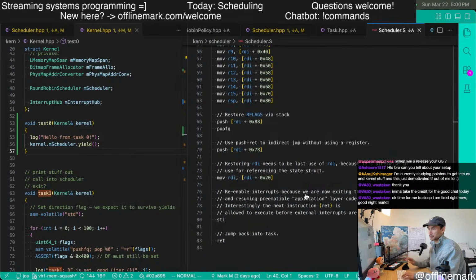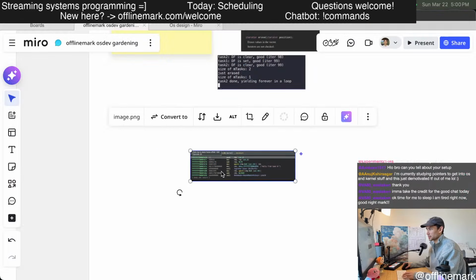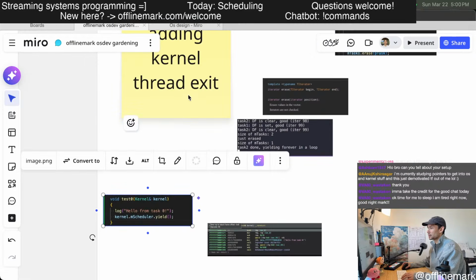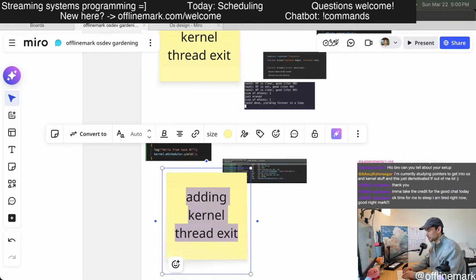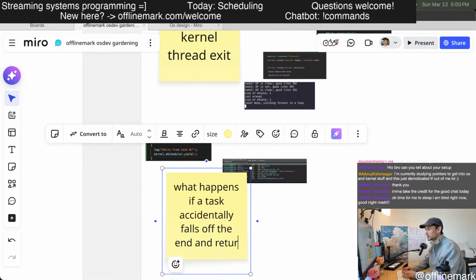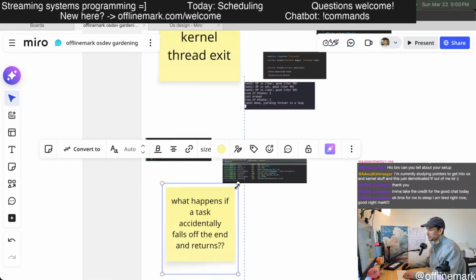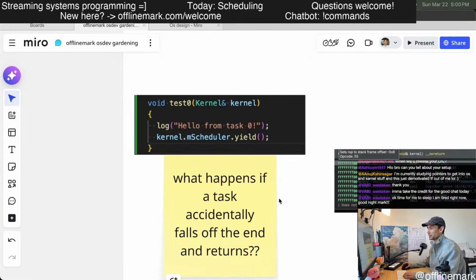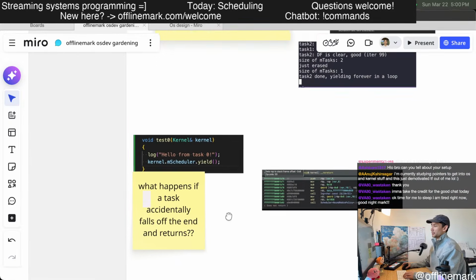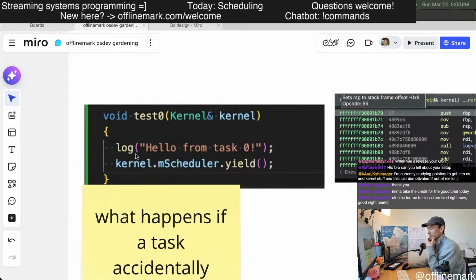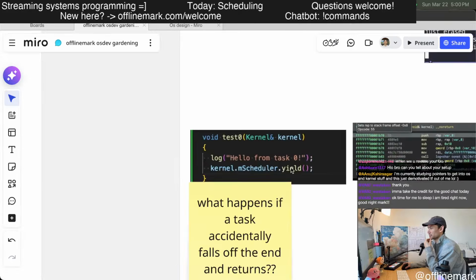Also, I'm just going to document the question. So far, we haven't thought about that right here. And so here's the concrete disassembly: test0 logs and calls yield.